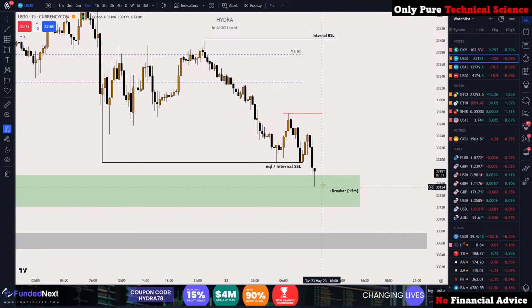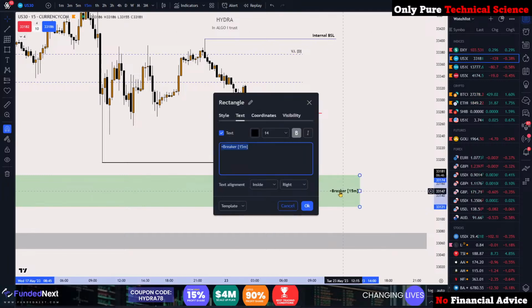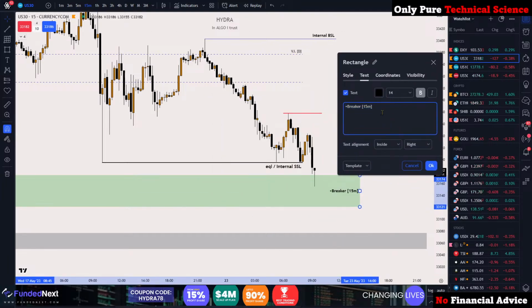So that's a discount PD area, a discount higher time frame PD area. Keep that in mind. I'm saying higher time frame. When I say higher time frame, a lot of folks think about the 4-hour, daily chart, then weekly chart. Yeah, you are right, but I'm referring to the 15-minute, 5-minute time frame. That's a higher time frame discount PD area. So I'm outlining this for the folks who find it hard to identify a correct PD area.